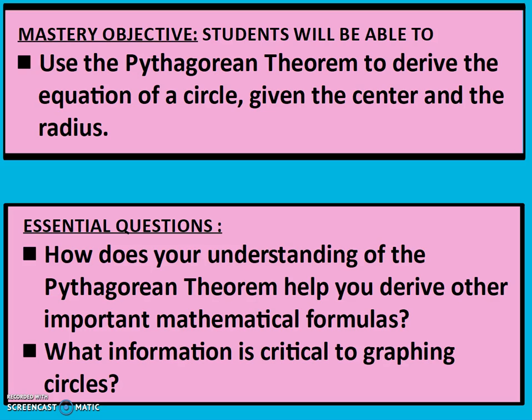Now, as you're looking over these resources, there are two things that you need to focus on because you need to have answers to these questions when we come back as a whole group. First is, how does your understanding of the Pythagorean theorem help you derive other important mathematical formulas? In this case, it will be ultimately the equation of a circle. Also, what information is critical to graphing circles? So what do we need to know in order for us to, 1, graph a circle, and 2, write the equation of a circle?